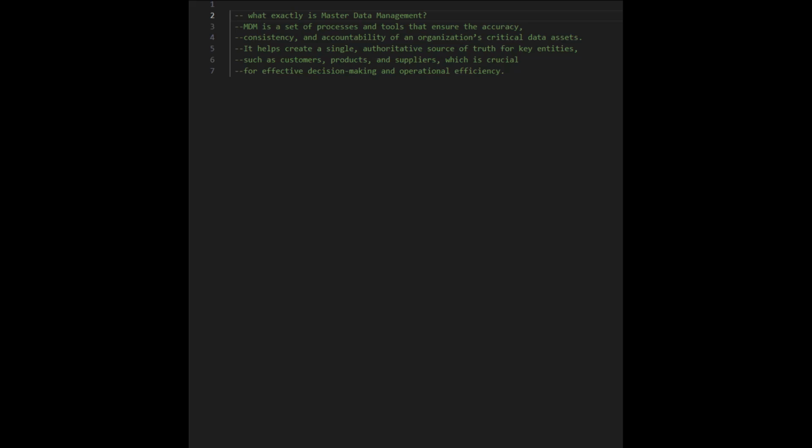Implementing master data management in SQL Server allows organizations to harness the power of relational databases to store, manage, and maintain high-quality master data. By using SQL Server, you can leverage its robust data management capabilities, data integrity features, and security options to ensure your master data is reliable and easily accessible.